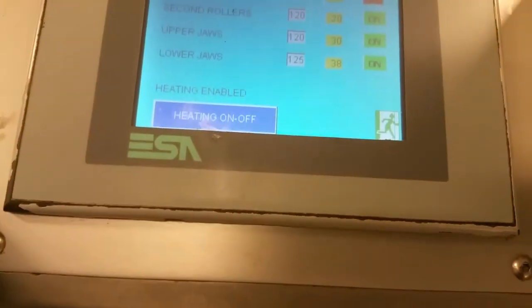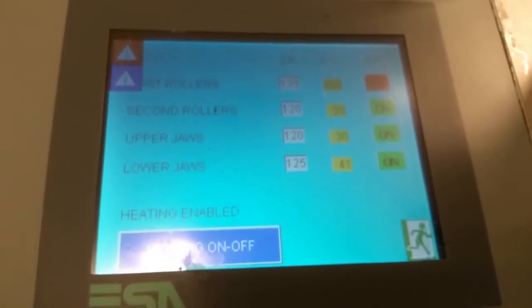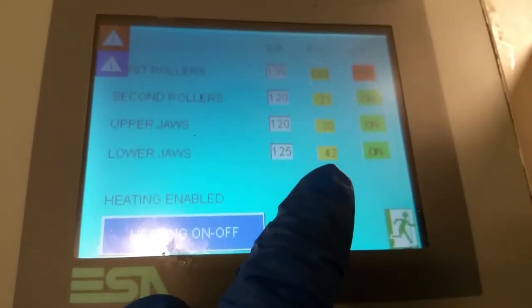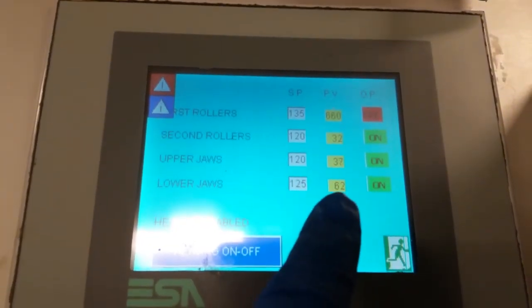Oh. Set point to 20. Let's go ahead and move that to 120. This one at 120. And there they go. Look at the lower exhaust. Lower exhaust is going. Jaws. It's taking its time, but it'll get there eventually. All right, so there it goes.